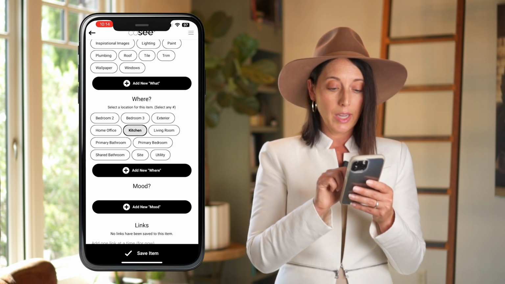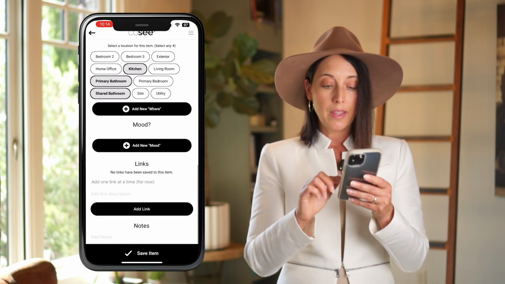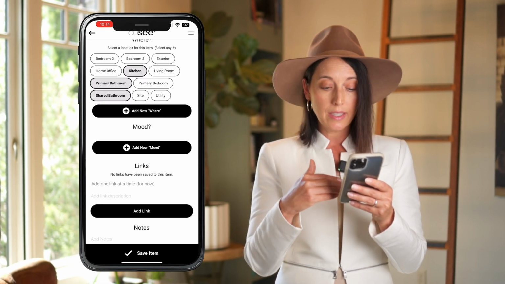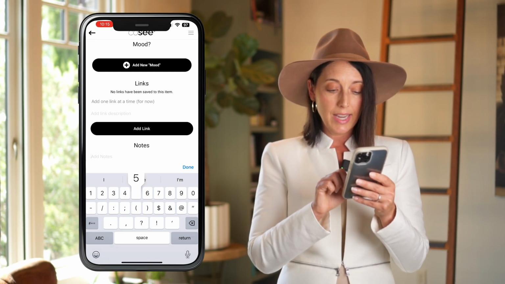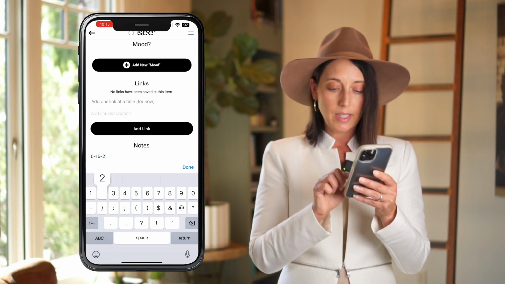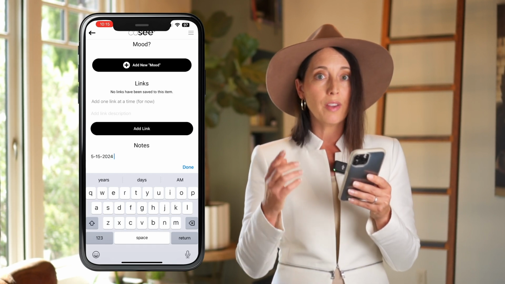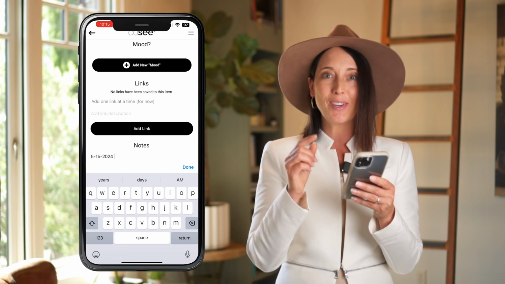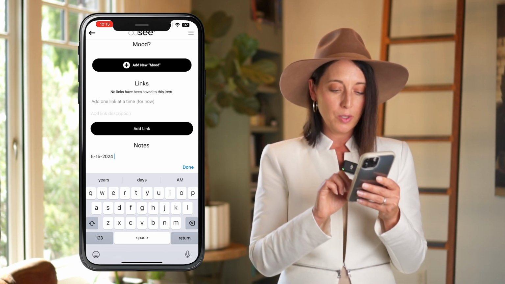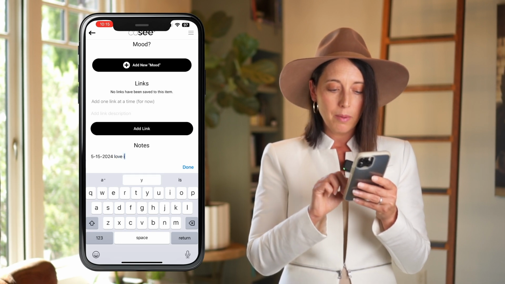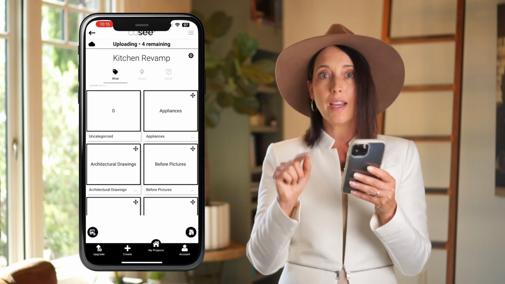And in this case, we're looking at it for the kitchen and the primary bathroom as well as the shared bathroom. And then you're going to see an area that we can drop links into, and we can also add notes. So we can go in and put the date that we looked at this and decided that we liked it. I put 2025 thinking in the future, but I fixed it in my notes, you'll see. But so easy, if you type something wrong, like anything else, put in your notes, you can say why you love it, anything about it, and then you're gonna hit save. It's key at the bottom, you always save your item.